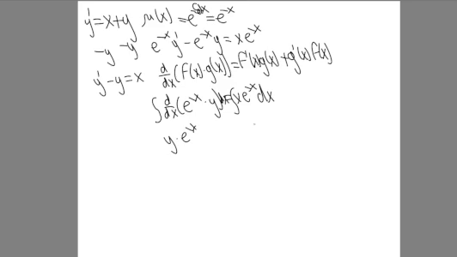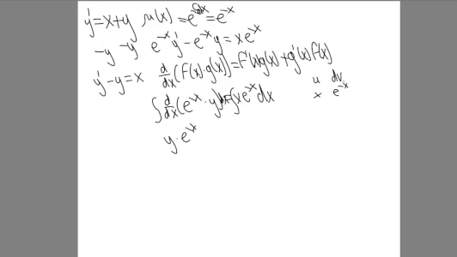Now, the common way is using a formula, but I have a different method that makes it a lot easier for me. It's the method that I was taught in school and was also used in the movie Stand and Deliver, which is a personal favorite of mine. So you pick your u and you pick your dv. Your u would usually be a value that, if you take multiple derivatives of it, it would go down to 0. So in this instance, it would be x, and your dv would be what's left over, so e to the negative x.